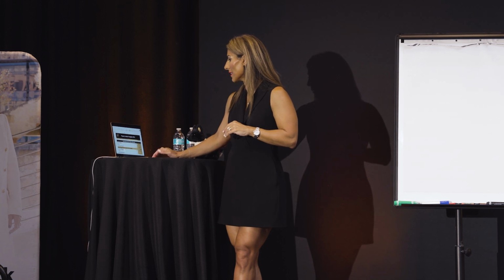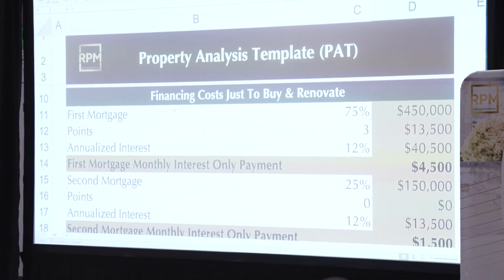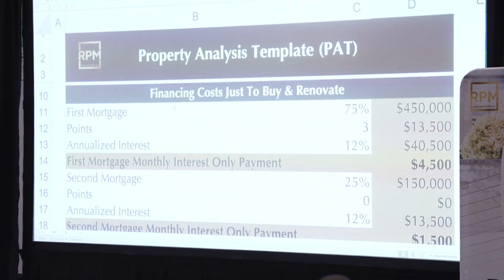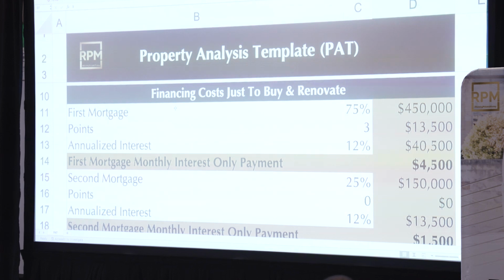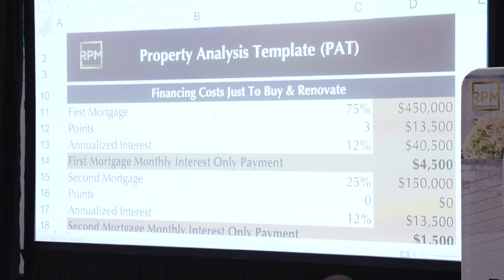Now we've got to look at financing. Many of you may be working with hard money. We have our preferred hard money lender here, Kiavi. They're going to share some examples of how they can help you this afternoon. They are very investor friendly. Based upon your experience, they may be willing to make some exceptions on how they do deals with you. So let's say you work with a hard money lender while you're getting very strong at raising private money.